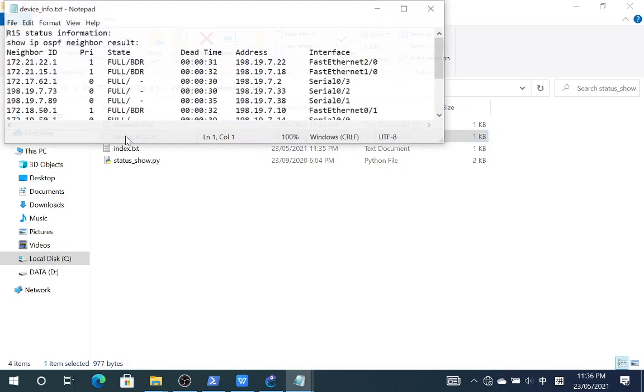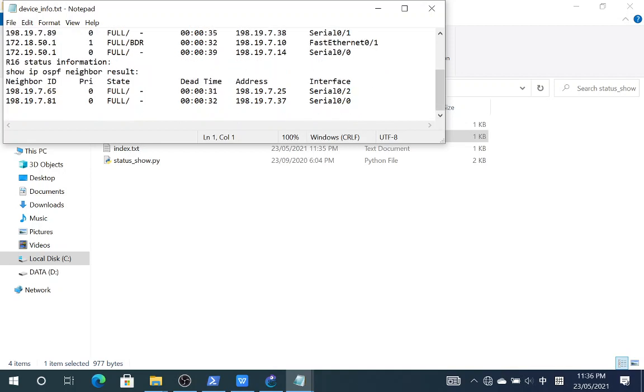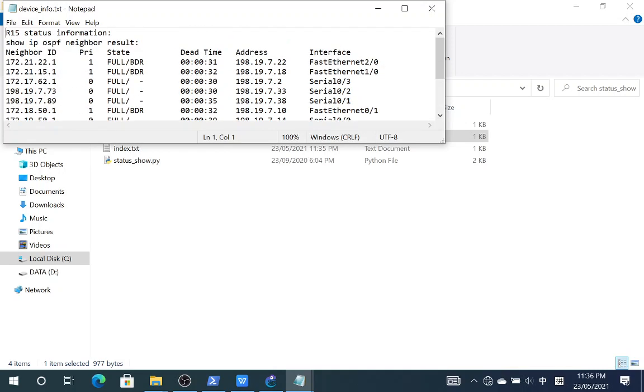We see. Okay, and we just get the information for R15 and R16 in the OSPF neighborhood.